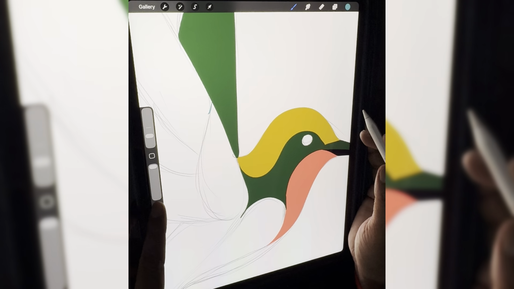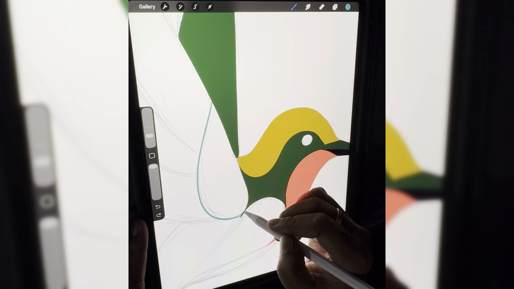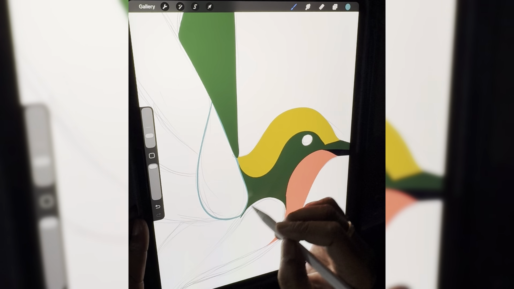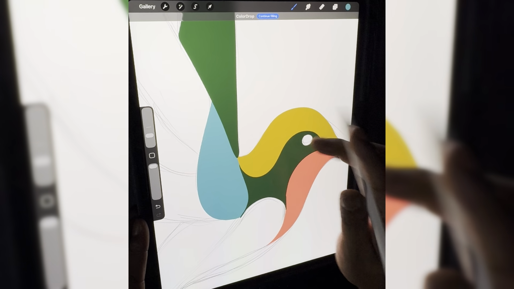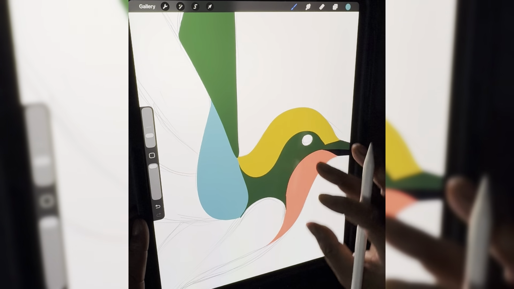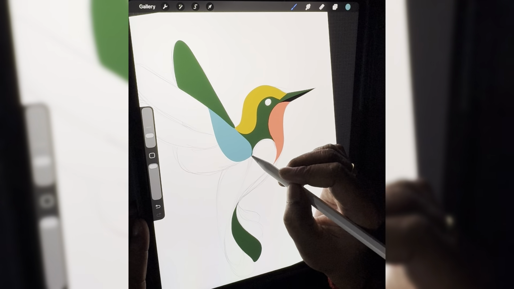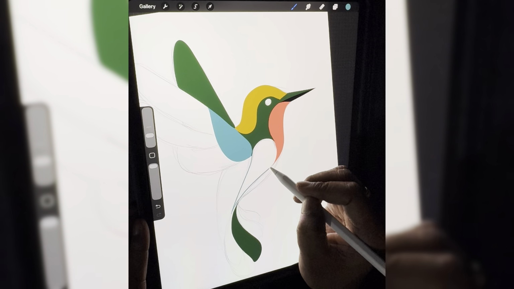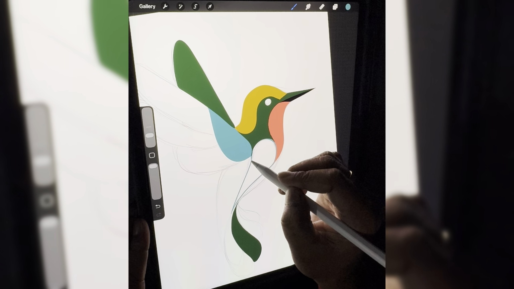I'm going to use this color, it's a sky blue. This portion I'm going to use, and also this is underneath that layer. So it's not mandatory that you use the same color for the ear. You can use a different color. I told you at the beginning, you can change any color. And I think this color looked nice, that's why I'm using it. So it's up to you how you are going to draw.